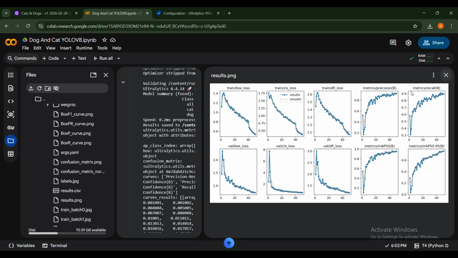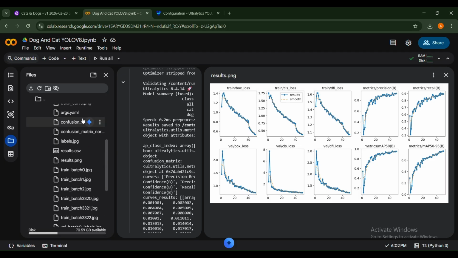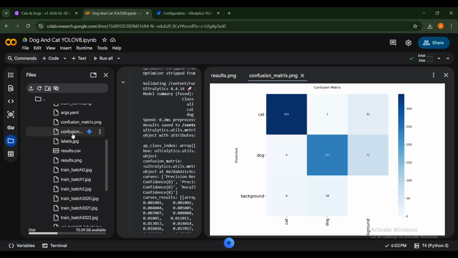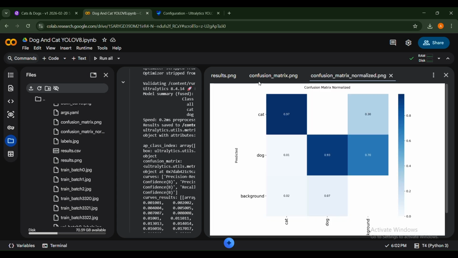Now, after we're done training, this is a result. You can also find something called confusion matrix and confusion matrix normalized. Now confusion matrix shows how many images were tested and how correct or wrong they were. So it shows that there were 341 classes of the cat that were recognized well, and here it's 237.